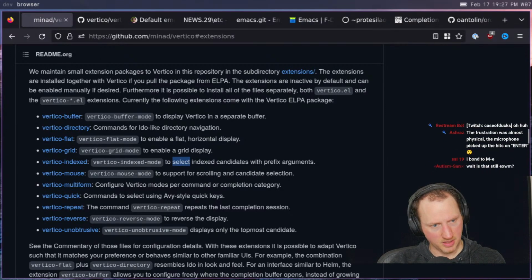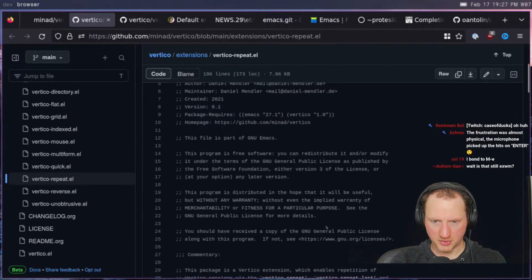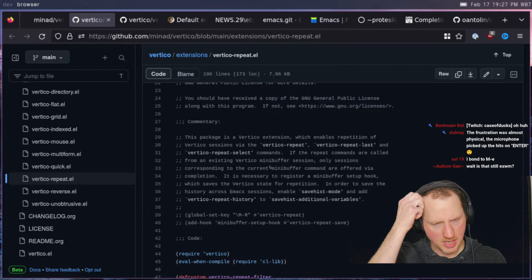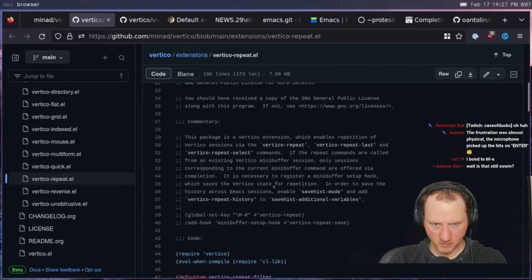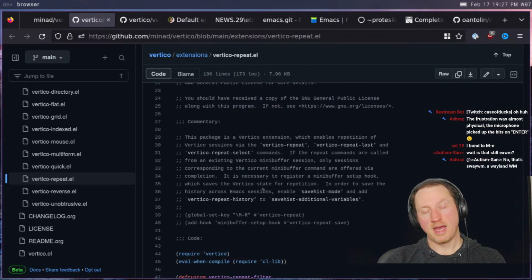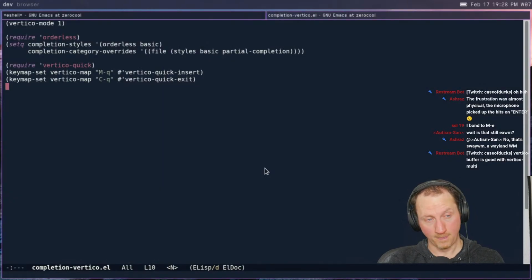So one thing that I like is this idea of having Vertico repeat. I used to use something like this a lot with Ivy, if this is what I think it is. Global set key, Meta capital R. So that's like Meta Shift R for Vertico repeat. So the idea is that if you have a completion up and you have to exit it for some reason, and maybe you want to bring that same completion list back up with the same state it was already in, then something like Vertico repeat should help with that. This is really nice for like consult ripgrep and other things where you're doing a lot of searching across files. However, sometimes it's better to just export that buffer with Embark instead. But let's give this a shot.